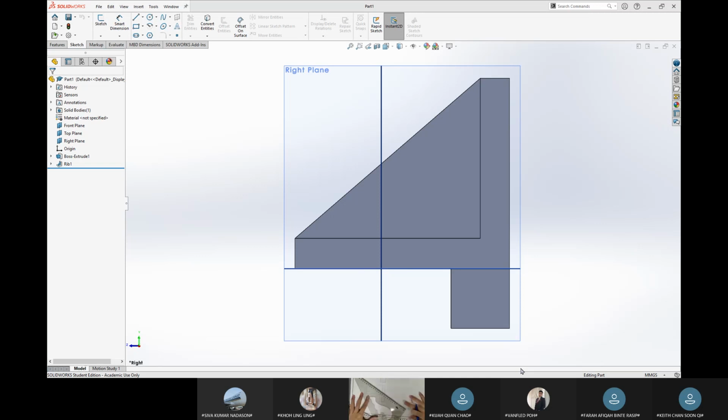Oh, okay, it's too short. Okay, needs to stretch at least from here to here. I'm just going to use a construction eraser first. Now for this one, a 45 degree.